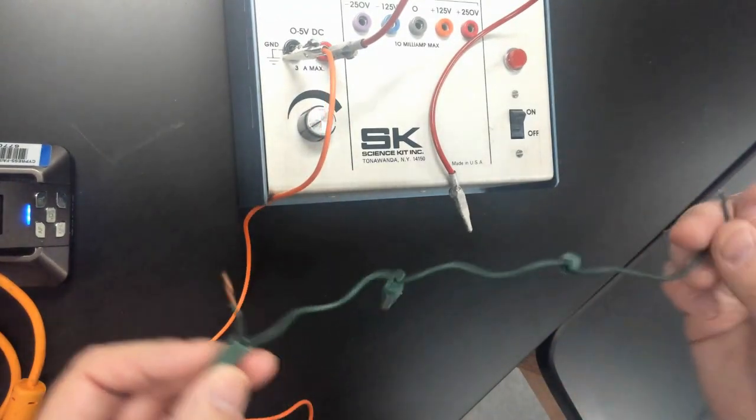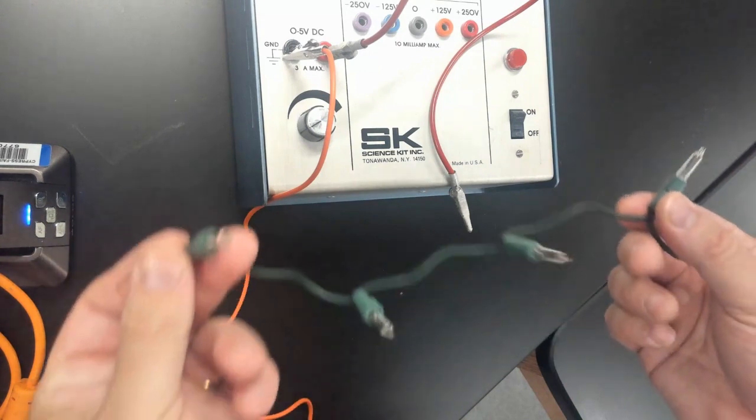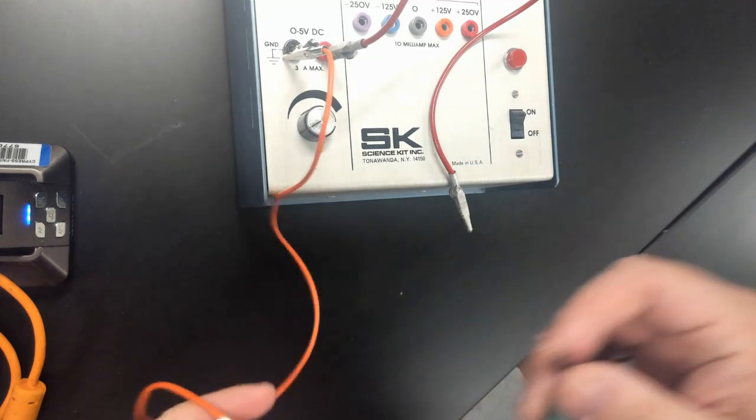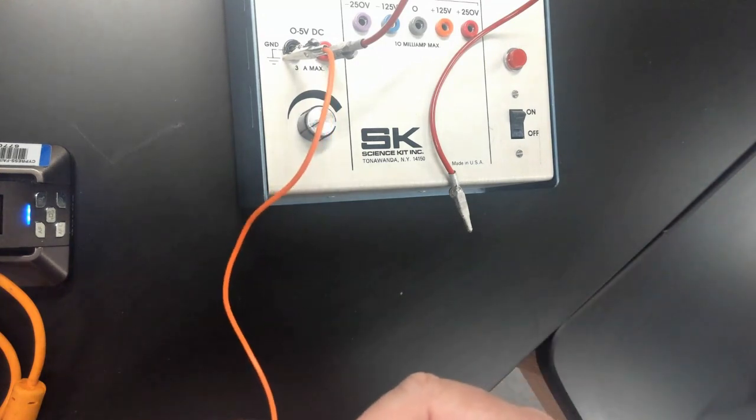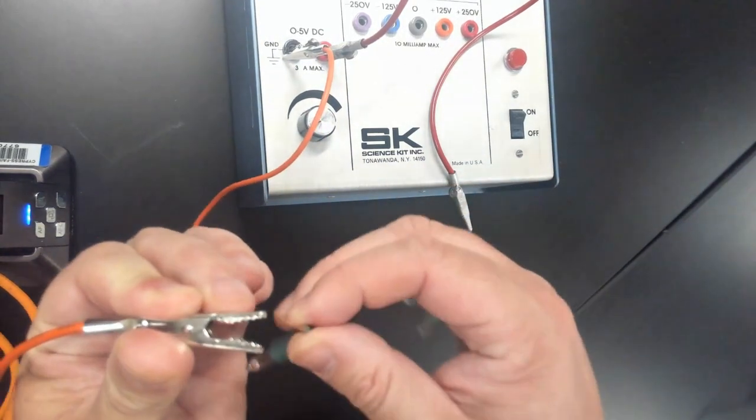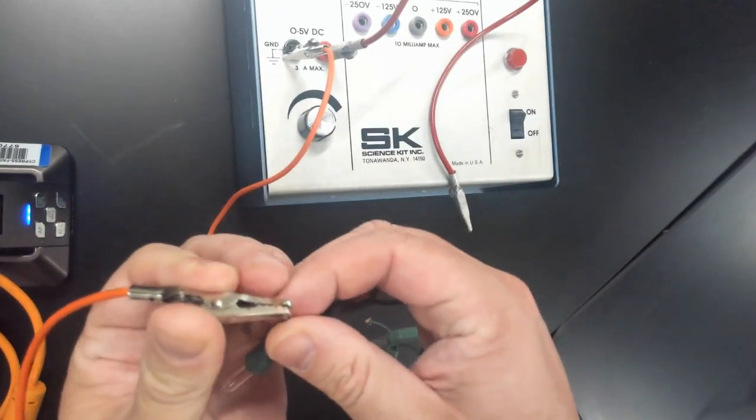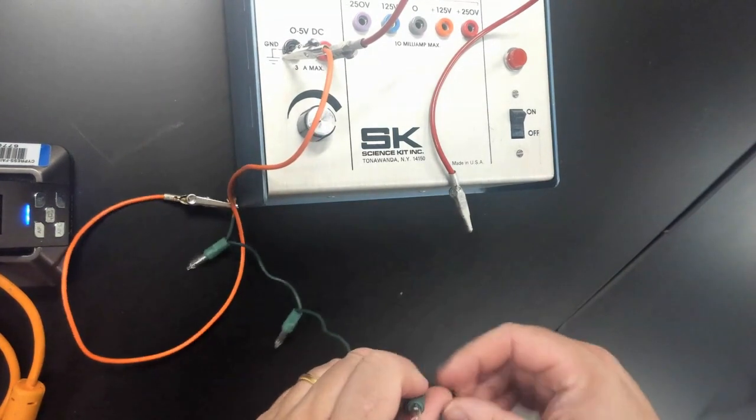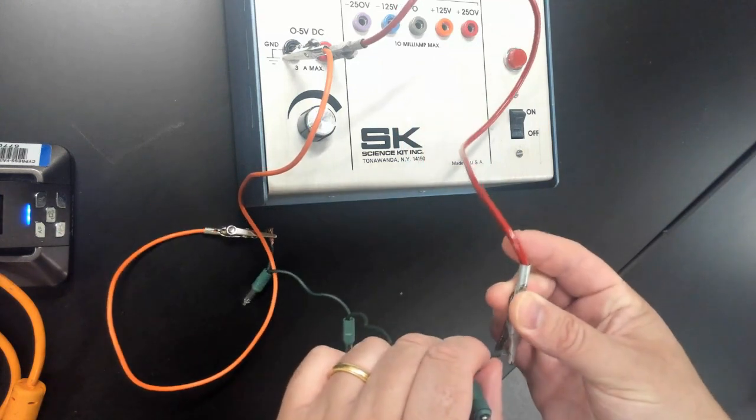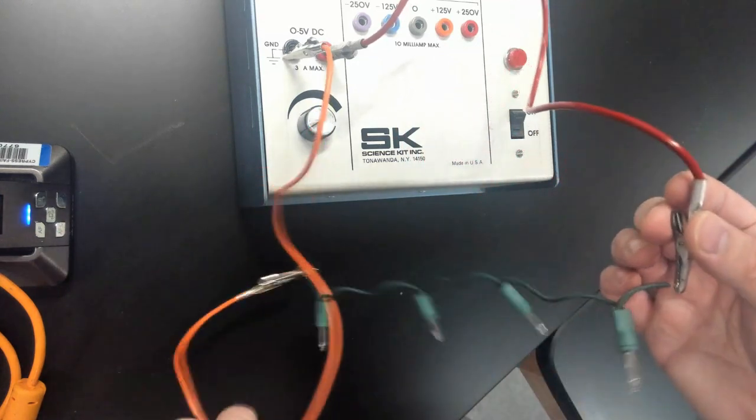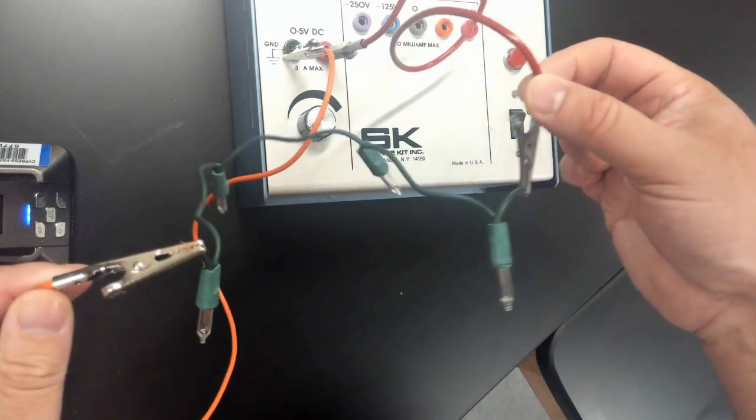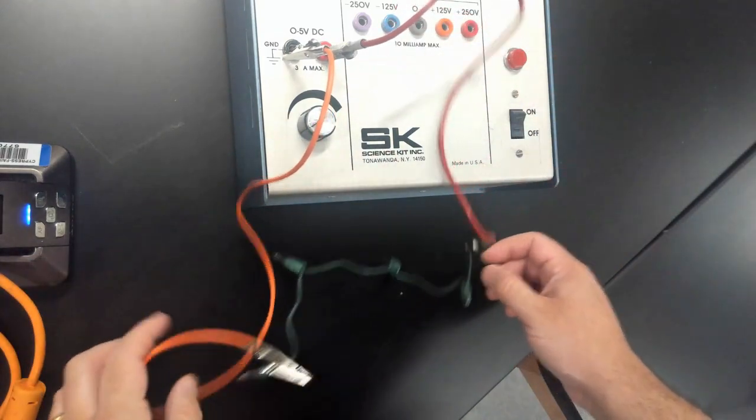In your lab, you're going to probably try a different number of lights and see what you get. You hook this clamp right here to the copper wire on one side, and then hook this clamp to the wire on the other side, just like that right there.